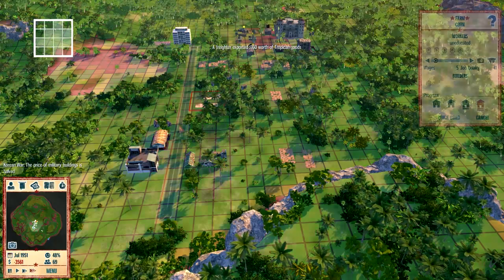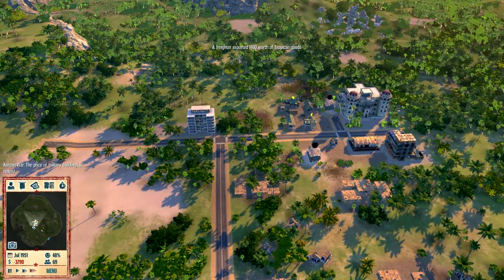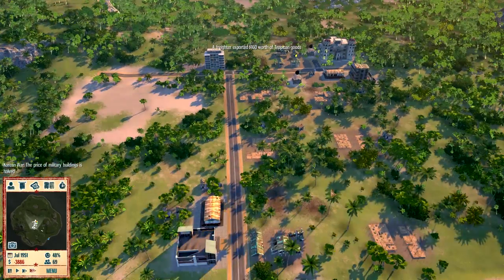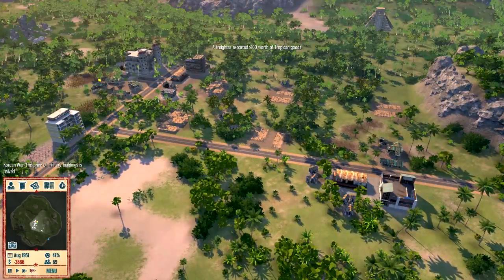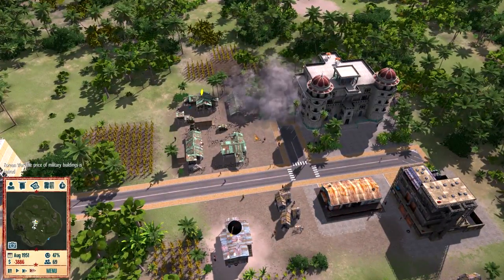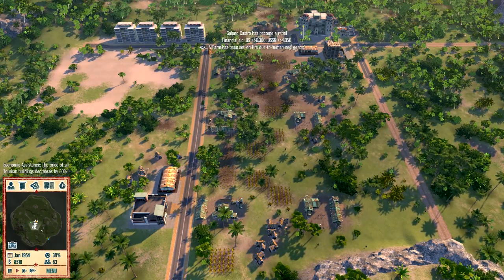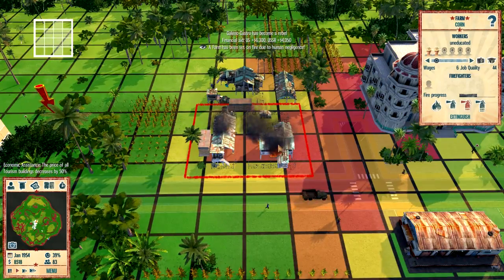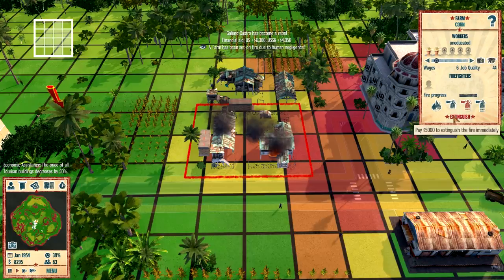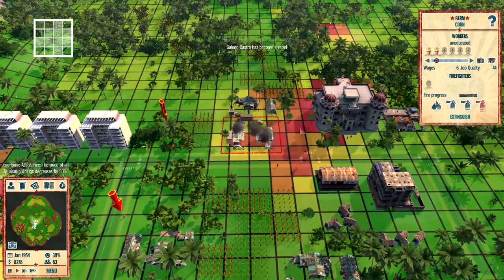Alright, so come on. What are my construction guys doing? Anyway, I'm gonna pause the video and unpause it once my farms are done being built by our lazy construction dudes. Alright, well here we are, and apparently a farm has been set on fire due to human negligence. Oh, what an asshole. Okay, let's extinguish this. Pay 5,000 to extinguish the fire immediately. No thank you. We're gonna set it on a high priority.